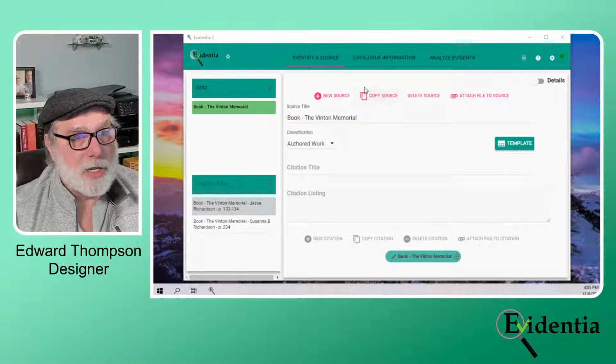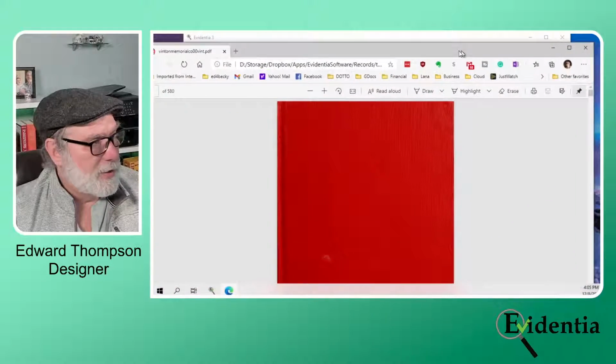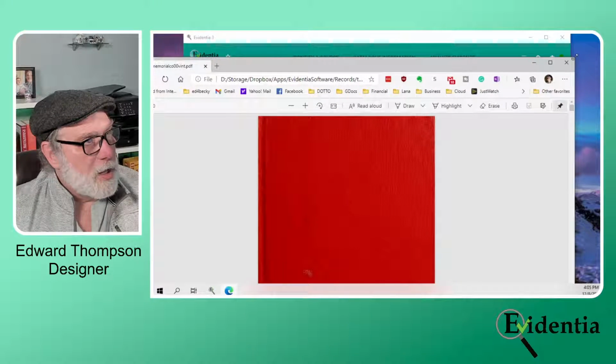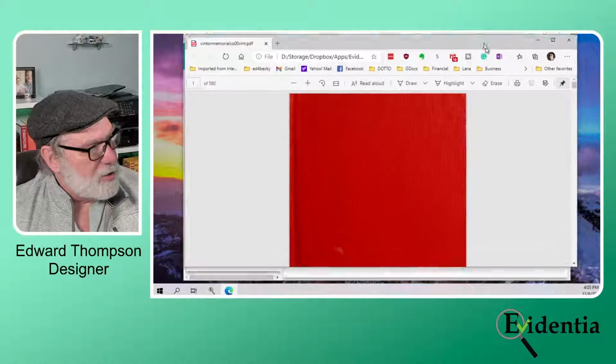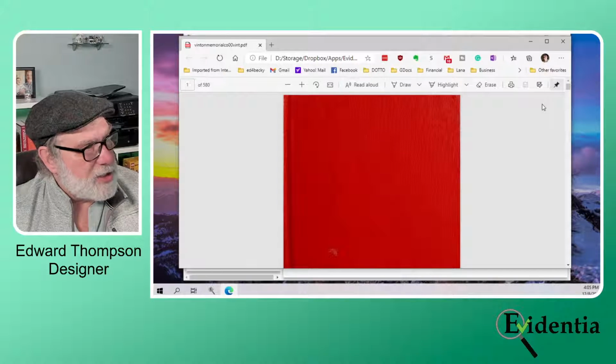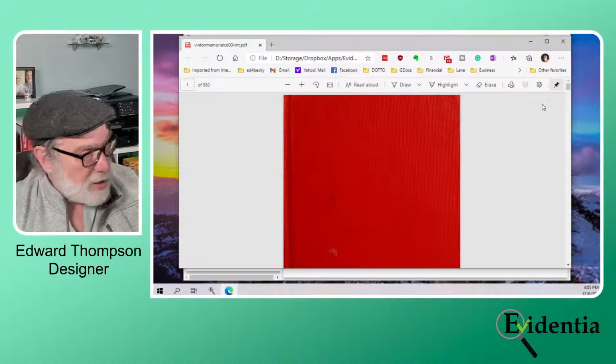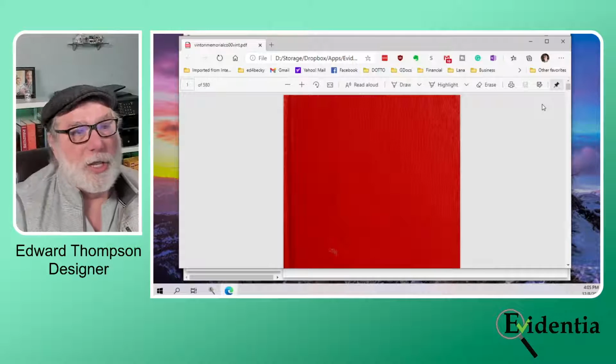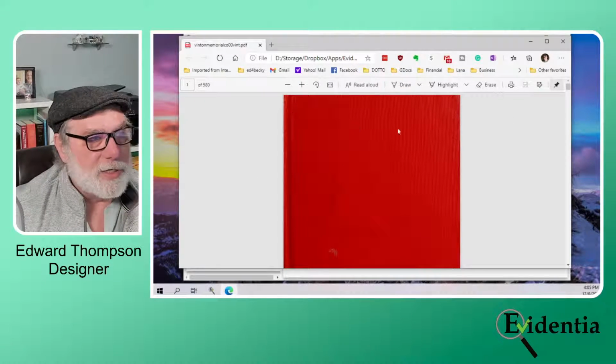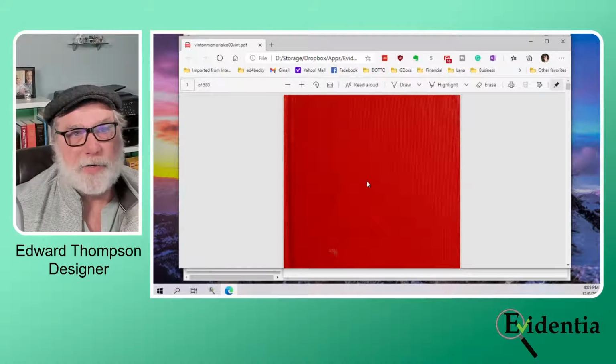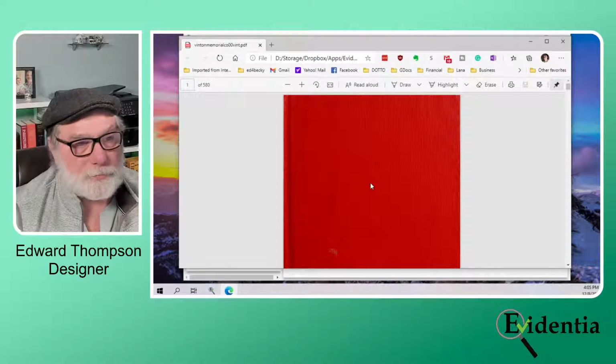It's on the wrong screen. Hold on. I did lower the resolution of my screen so that you could see more of it. I see the print a little bit larger than I have in the past, because I know these can be very, very hard to read, even at excellent resolutions.